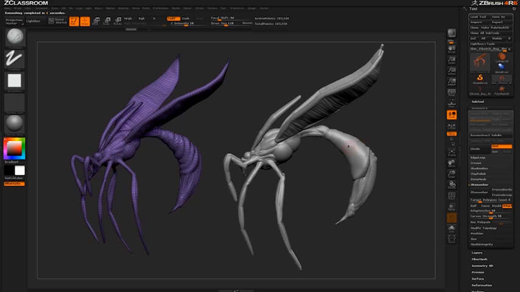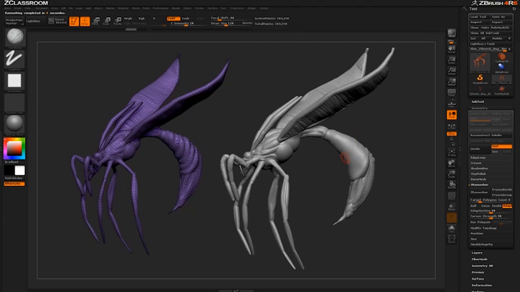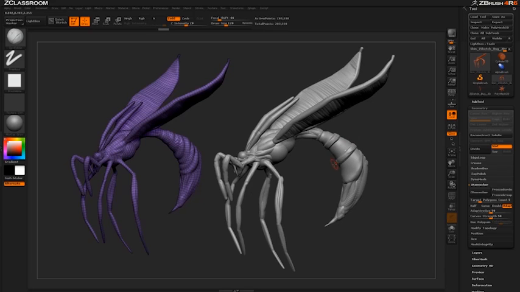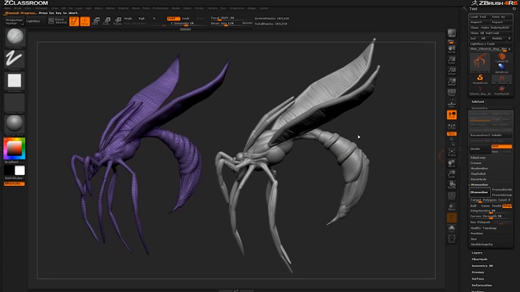Now this also works in reverse. Say I wanted some cylinder geometry flowing through here, just come in and sculpt that in really quick. So I'm just going to sculpt these here, and now when I run ZRemesher, it's going to give you these nice rings of topology after it processes. So that's a really quick way of controlling ZRemesher with just the sculptural qualities you have on your original mesh.